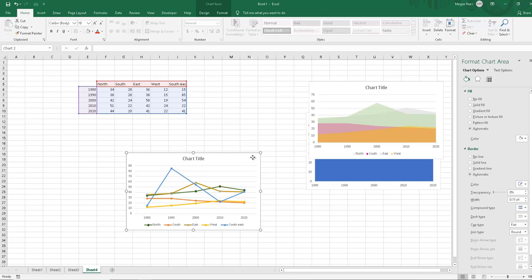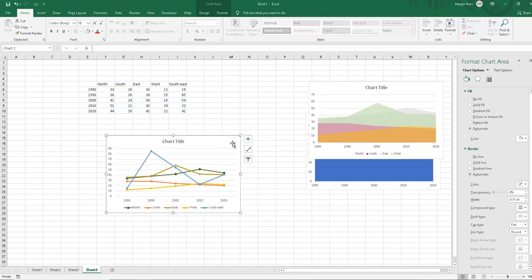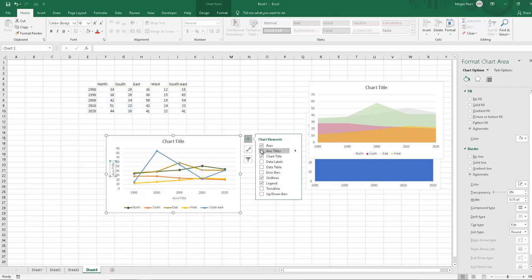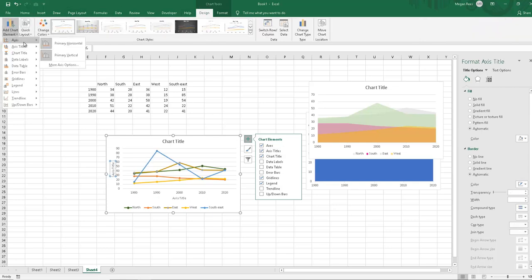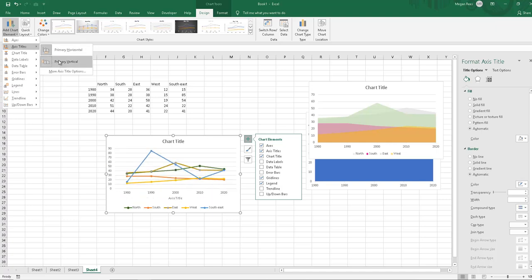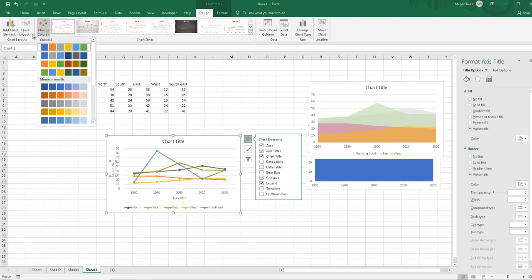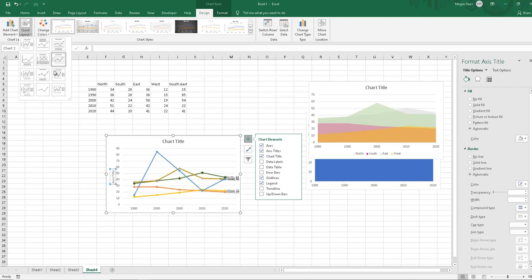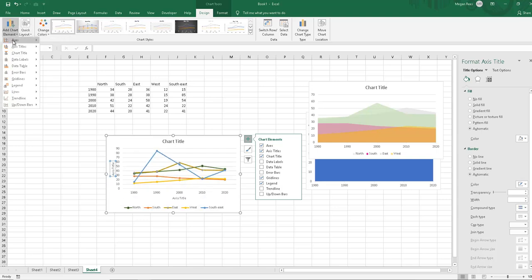All right, we're going to also talk about adding axis labels. So you can do that here, where you do axis titles, and you put there, or you can do it up here, axis titles. And this one lets me do one or the other, okay, which is kind of cool. It also could be in your quick layout. They might have axis titles that come with it.